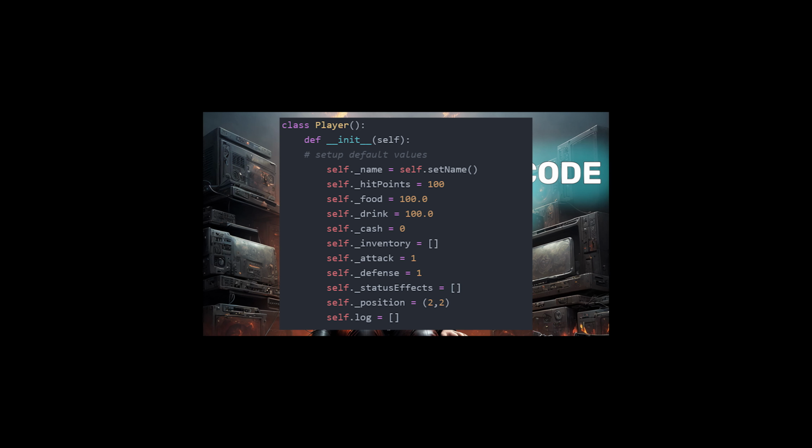So in the player class, what we're going to do is at the very bottom of our fields, you can see I've added a new list called log. Self.log equals, and then the two square brackets is our way of telling Python that it's an empty list. And then within the player class, we've got a new method called add message, with brackets self comma message. So again, we're telling an instance that we want to add whatever is passed as a parameter, and then we're just going to append our list with the message.